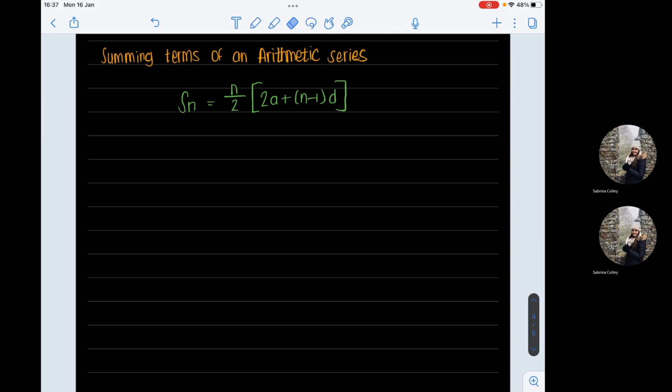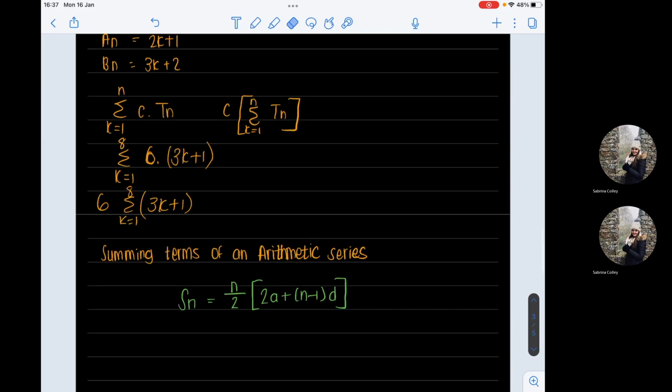So obviously in mathematics, they've derived a formula. If you're interested in the derivation, it is in your textbooks. We're just going to start with the formula. It is in your formula sheet, so you don't need to learn it off by heart, but it is good to know off by heart.